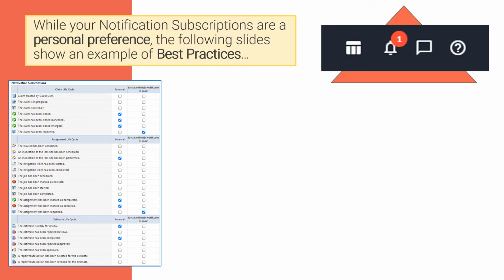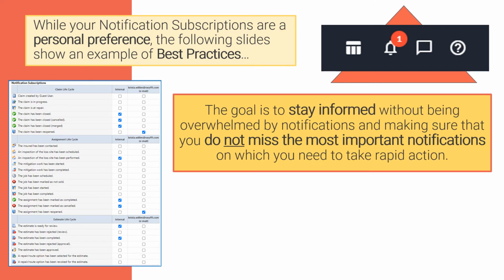While your notification subscriptions are personal preference, and you may change or adjust them at any time, the following slides will show an example of some settings that exemplify best practices. Remember that our goal in setting these notifications is to make sure you stay informed and able to take decisive action in a timely fashion without overwhelming you with notifications about tasks that don't impact efficient handling of the claim.